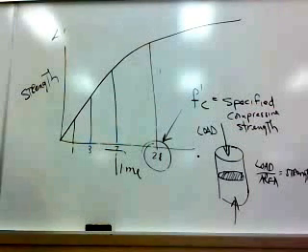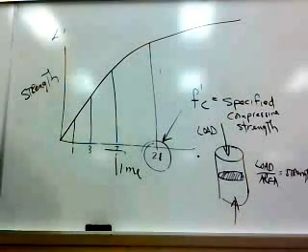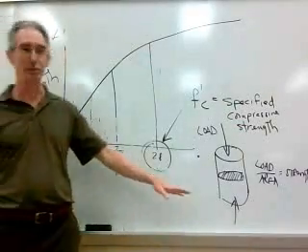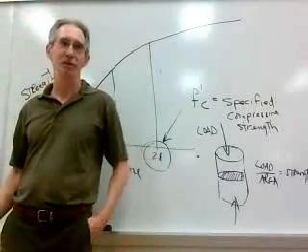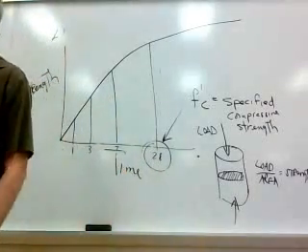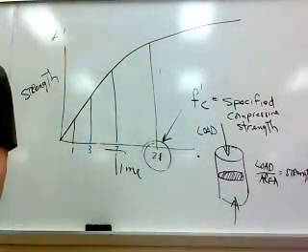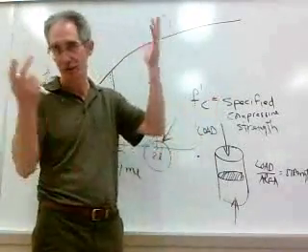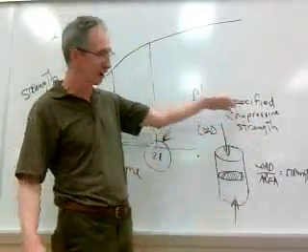But there's a little deal there. When the ACI is talking about quality control testing, a test is the average of 2 big cylinders. If you're using smaller cylinders, they'll require 3, the average of 3, to constitute a test. But it's done the same. Whether you're using big cylinders or small cylinders, it's the same thing. Stick it in a machine, break it, load divided by area, that's your strength. Compare the strength to the specified strength.